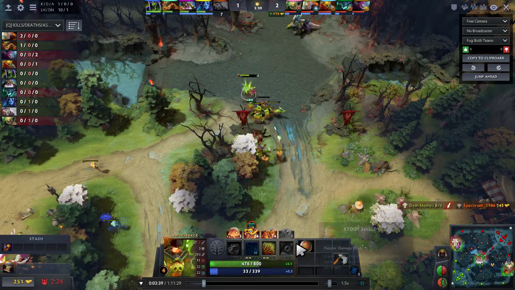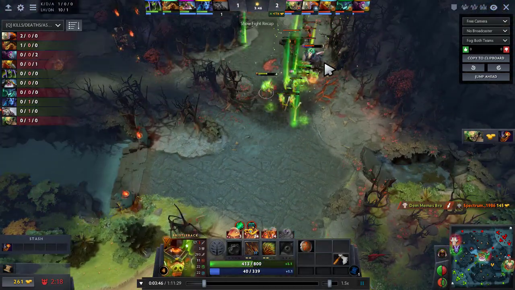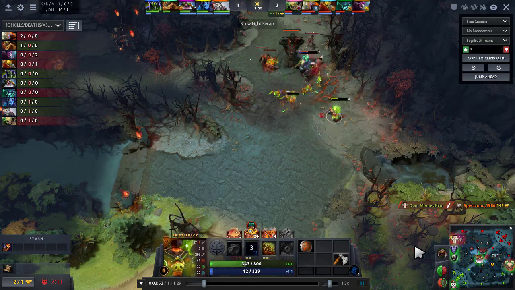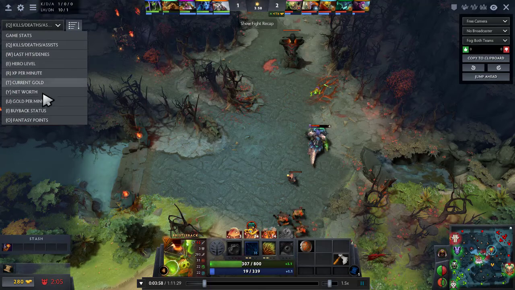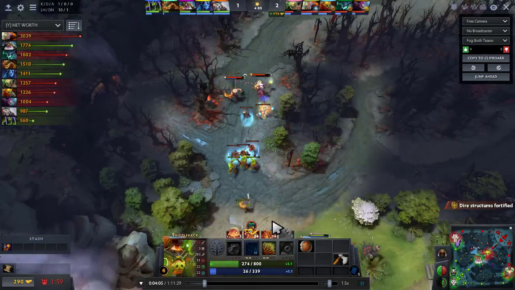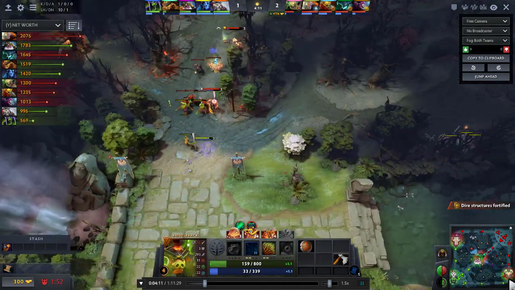Bristle now with a level advantage. 2 points in Quill Spray. And Underlord is forced to last hit under tower. If we go and take a look at net worth, we're going to see Jug is on top and is farming well. Dire's structure. And that's a credit to having Dazzle and him both top, and Ricky being such a terrible laner.